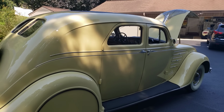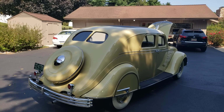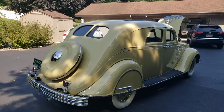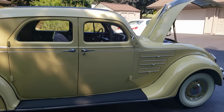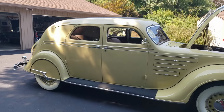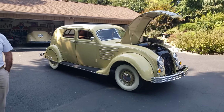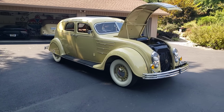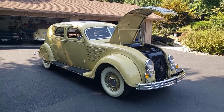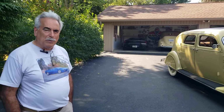I love the Art Deco look, the two-piece rear window, the fold-out front windscreen, everything about it. What are your plans for it? You going to try to show it, drive it, just enjoy it? I'm showing it, driving it. I'm not going to drive it a really long distance. It's just not the kind of car you take on the interstate. But I can plan some local shows and maybe trailer it for longer distances. To me, my job is to be the caretaker, make sure the car stays as nice as possible, and when it's my turn to sell it, hopefully find somebody else who's going to respect it as much.